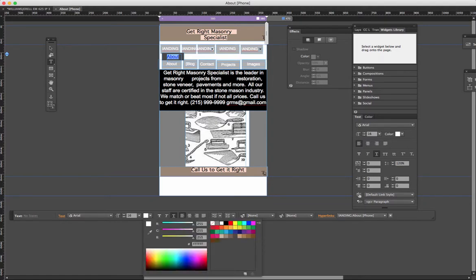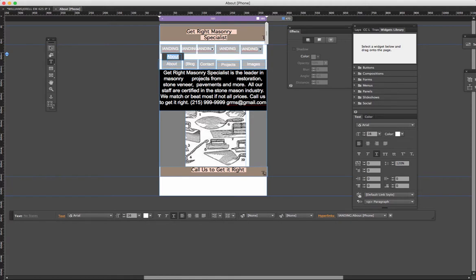I like to keep it white, but for some reason the program wants to keep it blue. So you know what? Don't put it on the text then. There we go. Okay, but I don't want it to be underlined. Let's select it again and see if it will let me take the underline off. Here it is. It's right down here. Okay, so there we go. So I got the first one the way I want it.